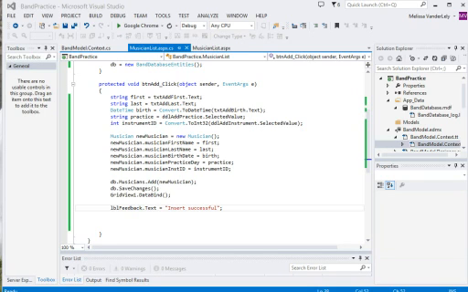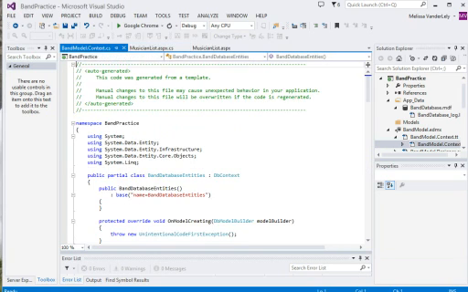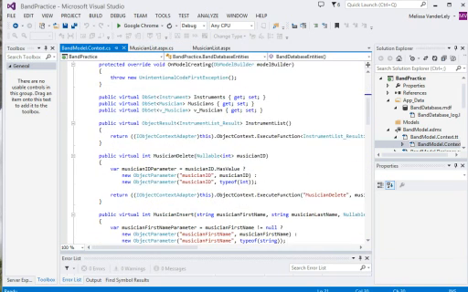Now, if we take a look at our DB context object, you can find it in the file bandmodel.context.cs. You'll see that this is the class that creates and holds all of our objects from the database. So you can see we've got our two DB sets, the set of instruments from the instrument table and the set of musicians from the musician table. We also have a set of objects that come from the view. But below that we have our functions that are mapped to stored procedures in our database.